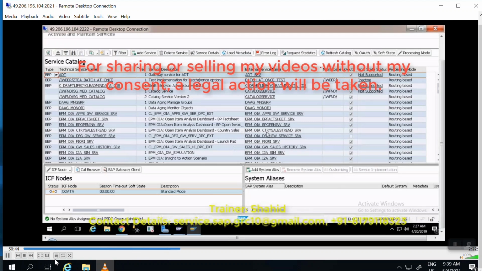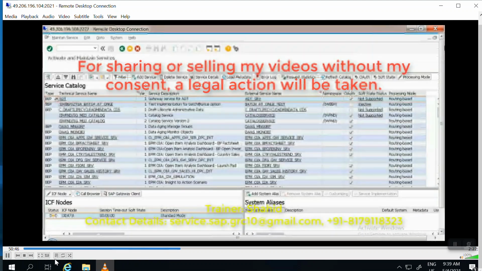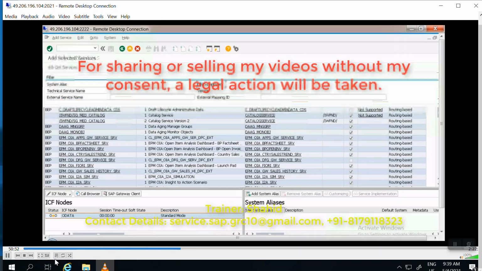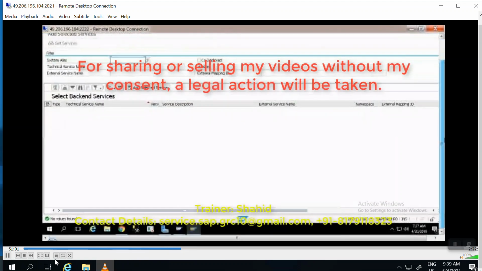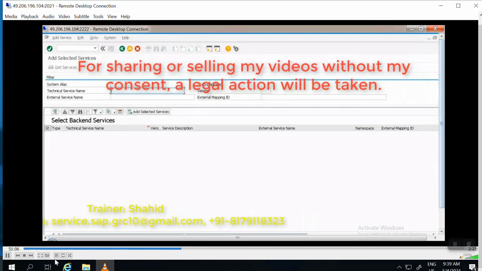To activate these services, you need to click on add services, and then select the system alias. Just click on get services.